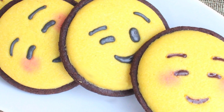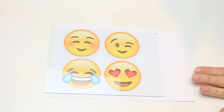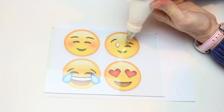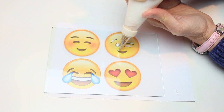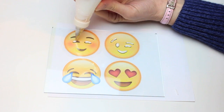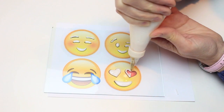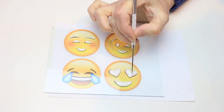And now on to the step-by-step tutorial. Printed my emojis to the size that I wanted them. This is a piece of glass that I'm laying on top of them. And now I'm grabbing, you can use leftover icing. I'm using white right now. And I'll be tracing the design onto the glass here.